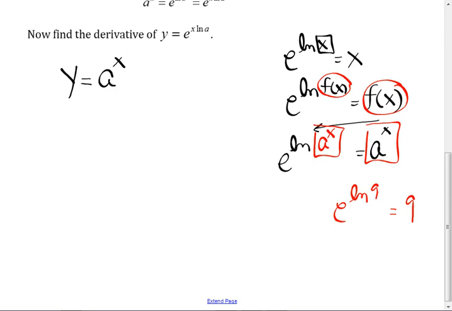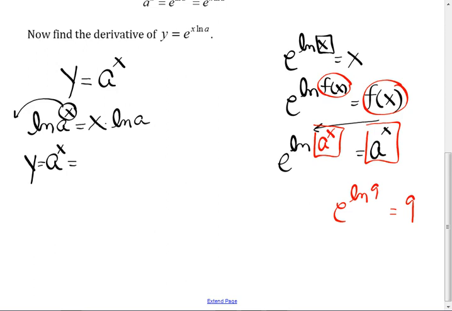So I want to write a to the x as e to the log of a to the x. Now, is that okay? Well, you'll see why in a second. And what is e to the log of a to the x? Now remember your rule, your shortcuts? What is the log of a to the x? What can you do with this x? It's x times the log of a. Okay, so knowing that y is equal to a to the x, which is e to the log of a to the x, I'm just using this line right there.